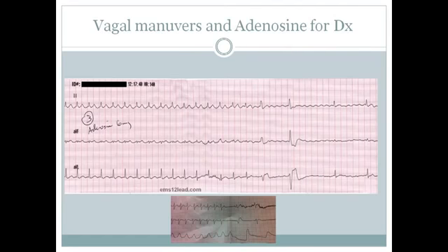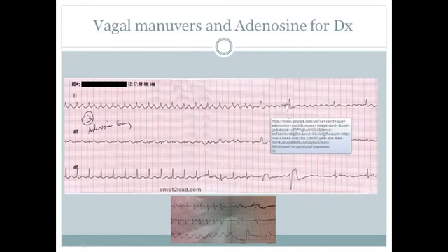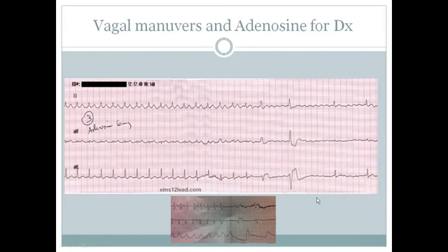So what can happen? If it's a re-entry loop that is using the AV node, it's going to terminate the tachycardia. Okay, we treat the patient, we might have an idea of what it was, and everybody's happy. If it's not, if it's a flutter or an atrial tachycardia, we'll block AV conduction. You have a ventricular escape rhythm here and very slow AV conduction, and you can see clearly the flutter waves that you weren't able to see before. This is why it is crucial to do this with ECG monitoring.